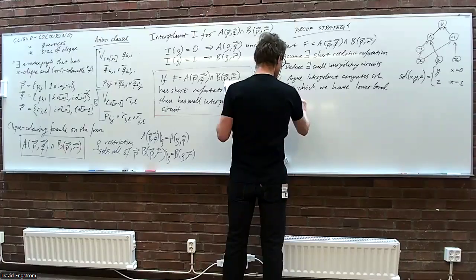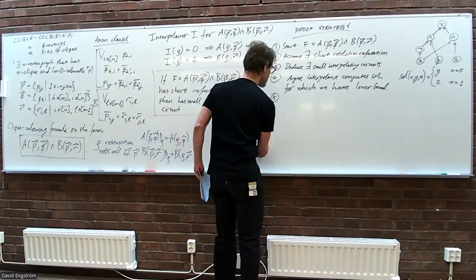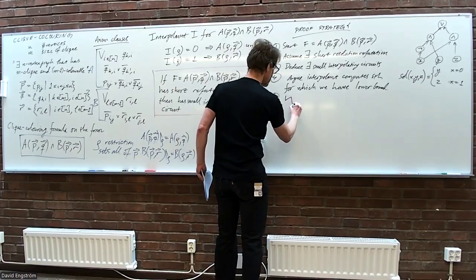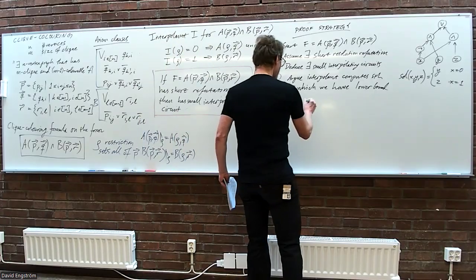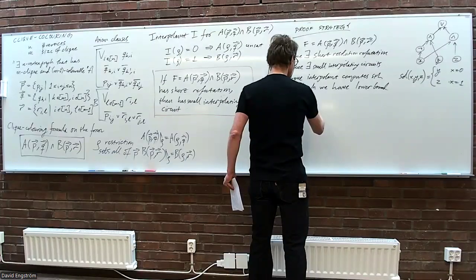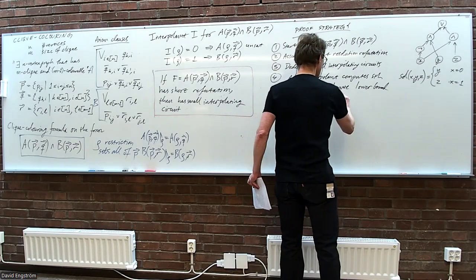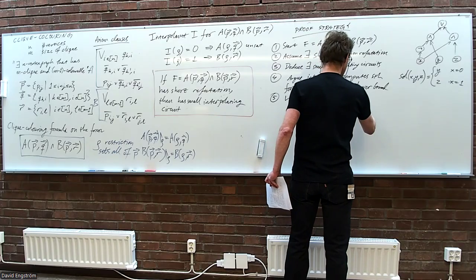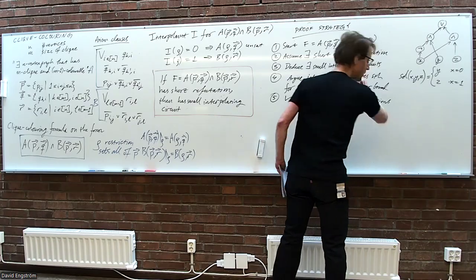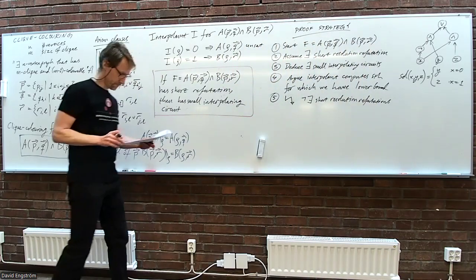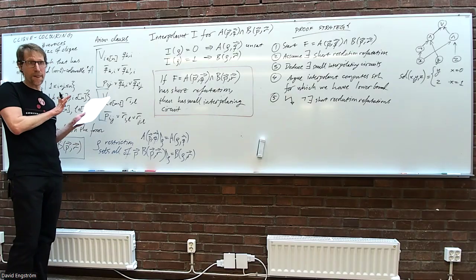Well, then we get a contradiction. That was an ugly contradiction. That was meant to be some kind of zigzag, maybe like this. This is a contradiction, and this means that there doesn't exist short resolution refutations. Or in other words, we have proven a resolution lower bound. That's the game plan. Does this make sense?